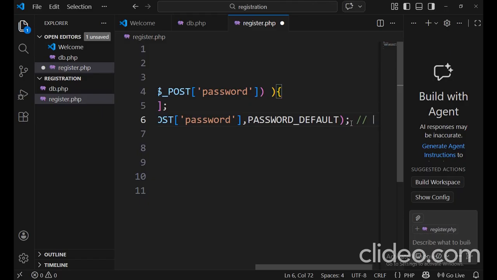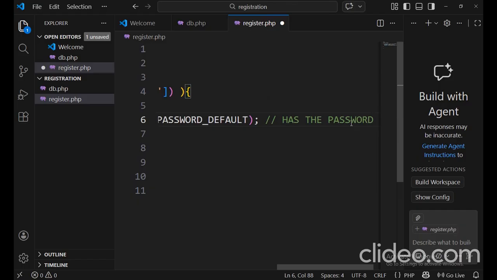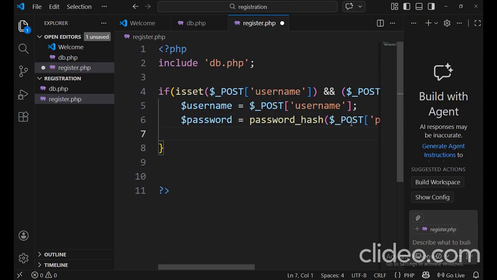That means hash the password. Now to insert the data, insert user into database.